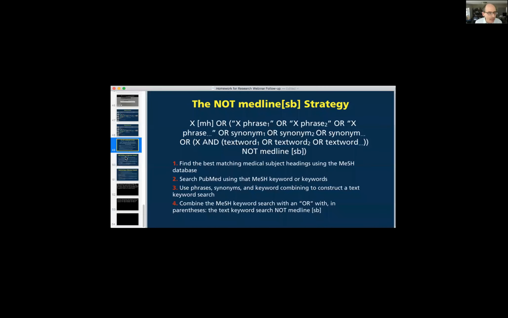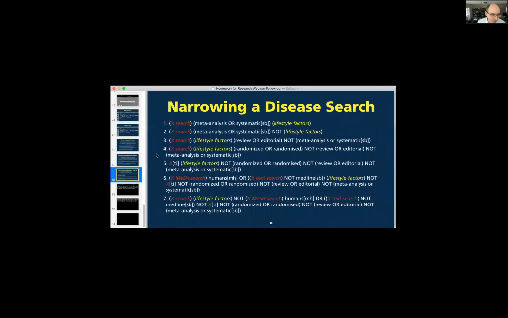We would then plug that in where? We would plug that in to our disease search. And then for our lifestyle factors, we use those same dietary factors that we had before, and we pull up everything on Alzheimer's disease and diet. Ta-da! All right. We are cruising. Let's see what's next in our list here.